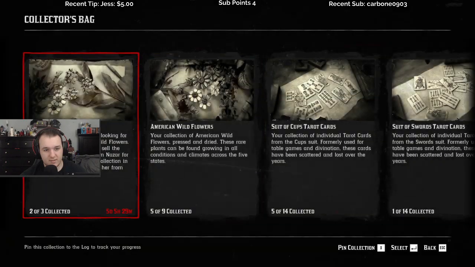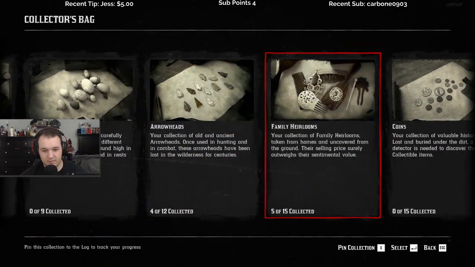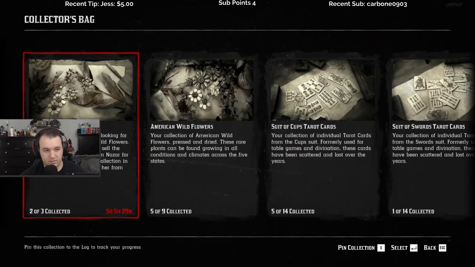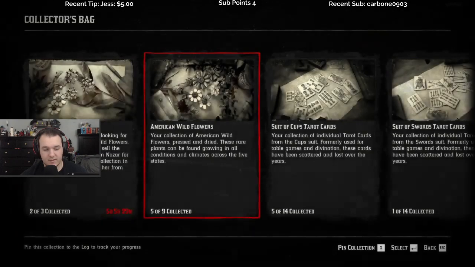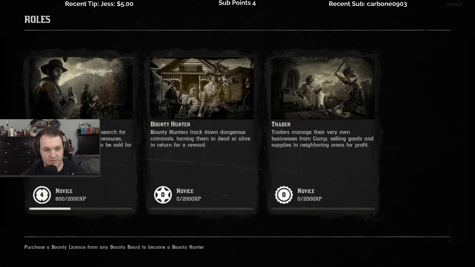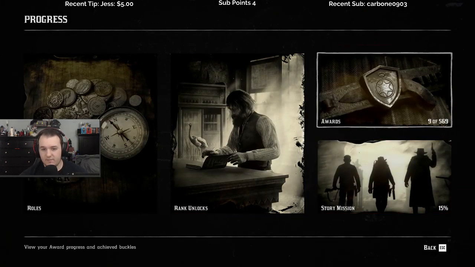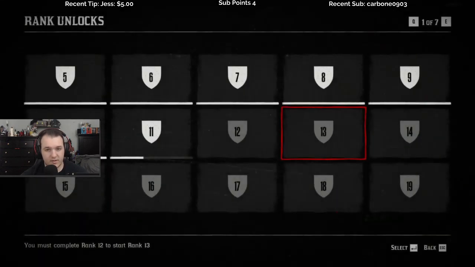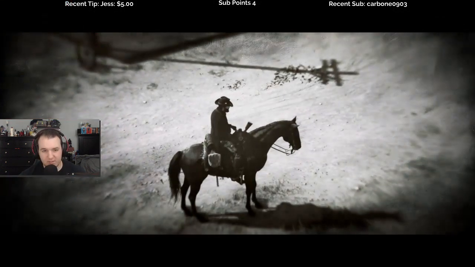Can I still see all my stuff that I have? Collector's bag. Okay. So you do keep your stuff. Cool. Herbalist collection, 2 out of 3. I need a blood flower. Ooh. 5 days remaining too. Story missions, 15%. So I guess it eventually stops. What's the max level? 100? Let's exit. It sounds like we're here.